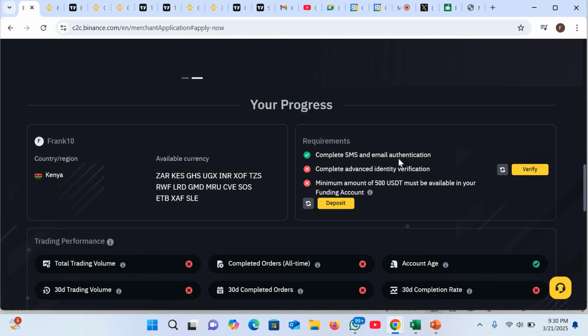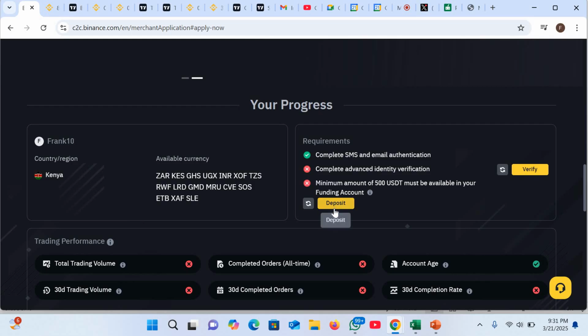You need to complete authentication. You need to complete an advanced identity verification. I haven't done so, but you are able to verify here. And also, you need to have a minimum of 500 USDT in your funding account. I don't have 500 USDT in my funding account, so you need to make sure that you deposit a minimum of 500 USDT in your funding account.